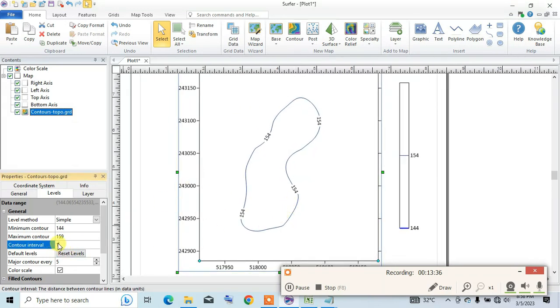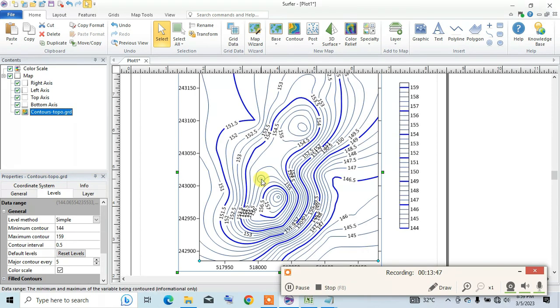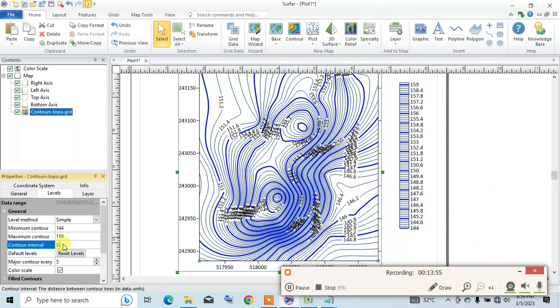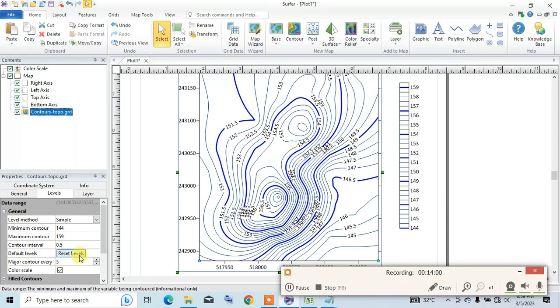You can leave it at 0.5, or we can leave it at 0.2, depending on your specification for your contour interval.